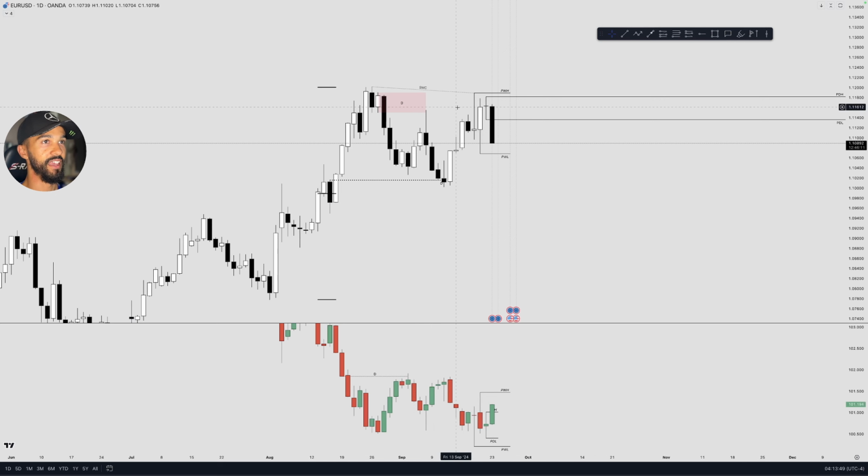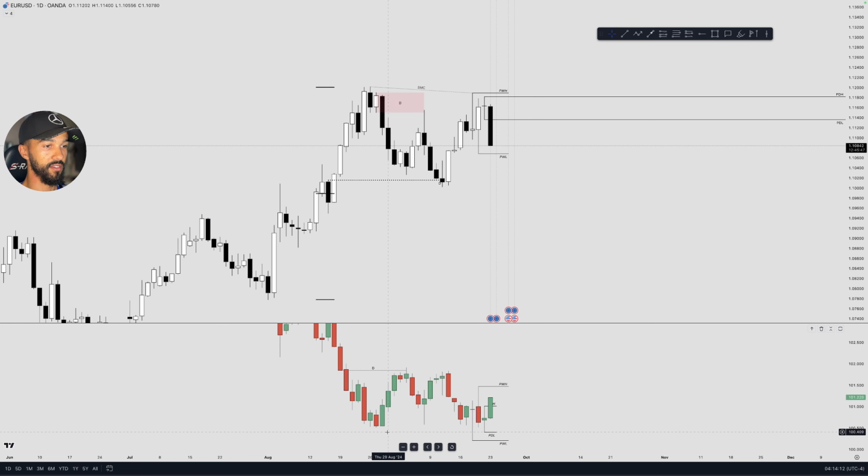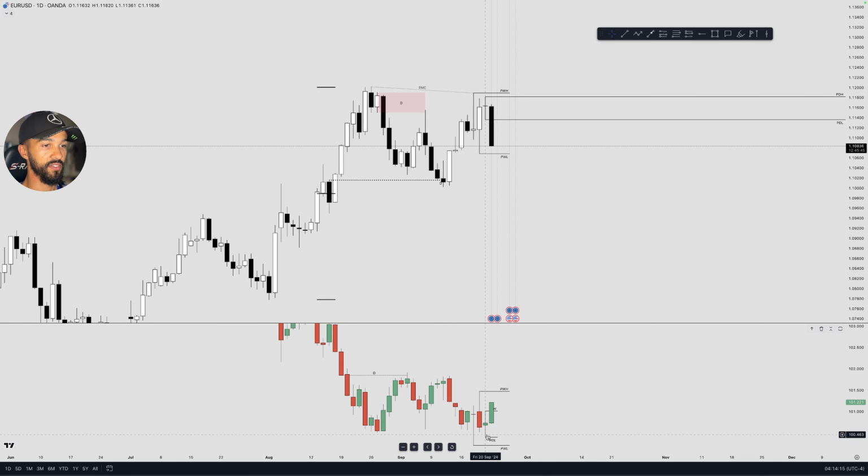What we can notice here on the daily is we had SMC divergence come into the market on the higher time frame, right? So from this high to this high is a lower high, and then from this low on our inverse DXY to this low is a lower low. So what that could indicate is DXY has taken sell side liquidity, right? As we can see, there were no candle closures below this low either, so it's closed as a form of a sweep, I would say, of sell side liquidity, which was early signs of possible weakness from EU because it failed to make a higher high, right, where DXY made a lower low.